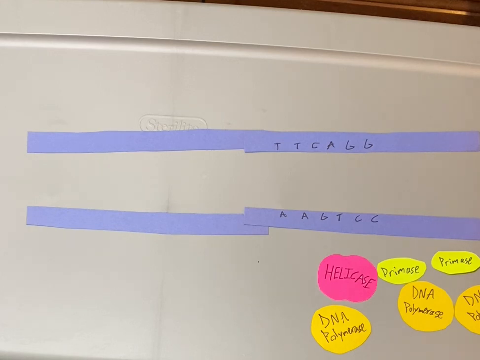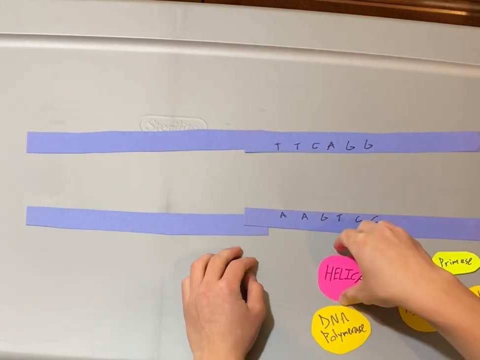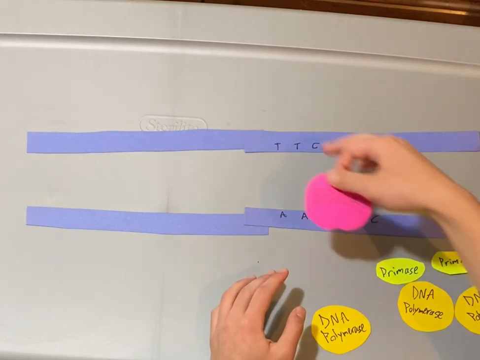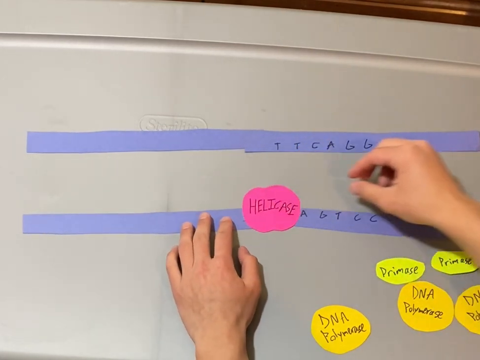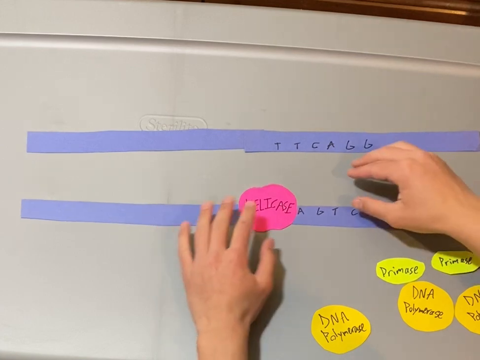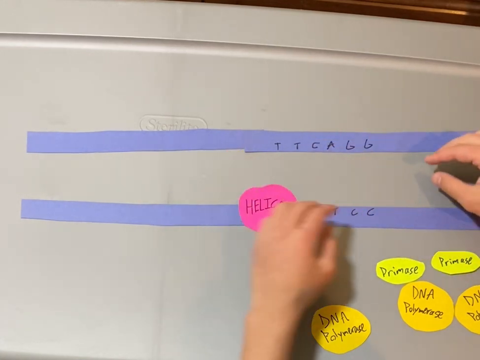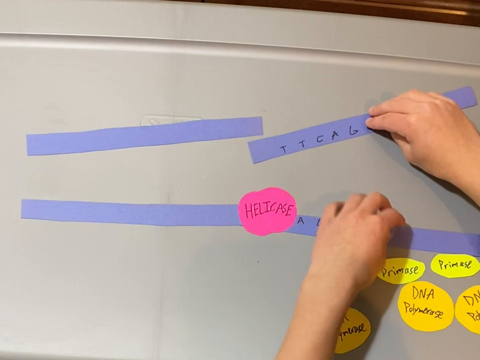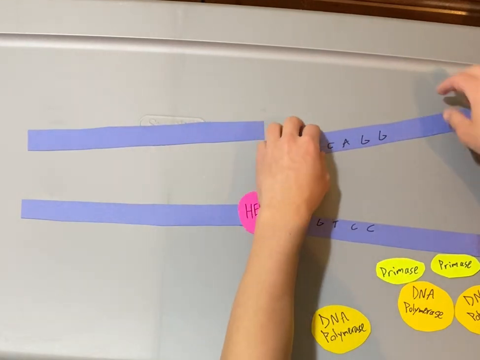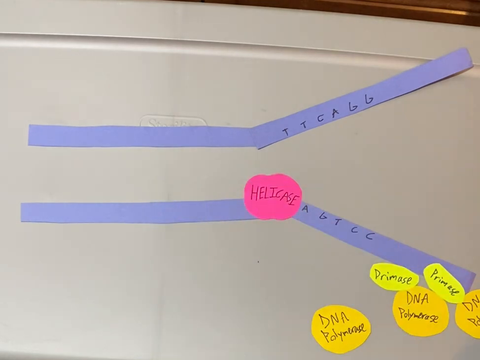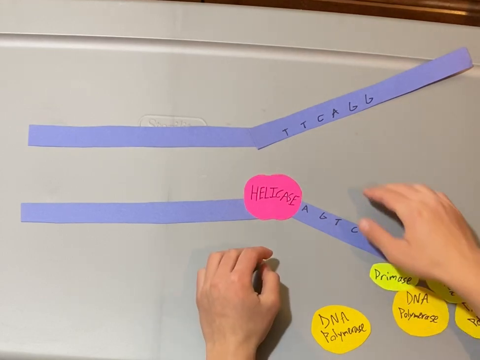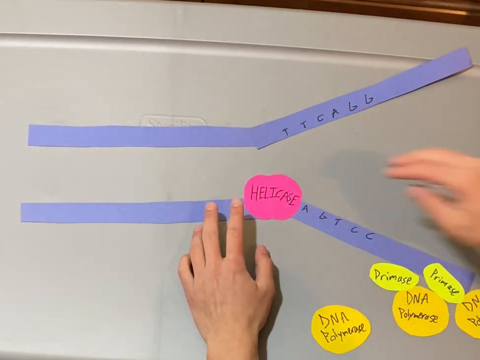So the helicase acts as a zipper pretty much for this single strand here. So it'll attach to the strands and begin to unzip it. So if these are connected right now, it begins to separate the strands. So they open up and look something like this. So it breaks the hydrogen bonds in the DNA and separates the two strands of nucleotides. So the zipper opens it up.